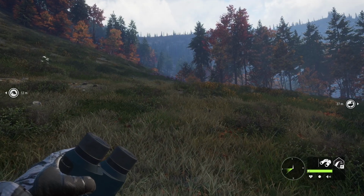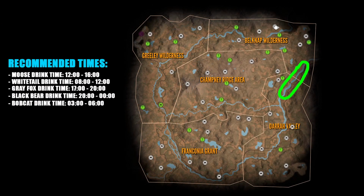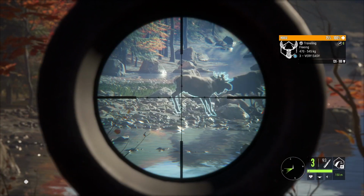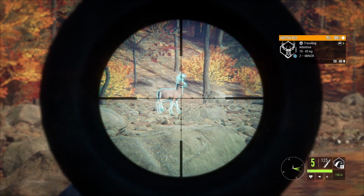Okay guys, to finish this video, I'ma show you what I think are the 3 best locations inside the second home range. The first one is this section of the river up here. It is usually great to hunt moose and it ain't bad for whitetails, black bears, bobcats, and is above average to hunt grey fox. Nothing impressive, but it's okay. And in fact, the same can be said for this other river that is also quite decent to hunt all the species.